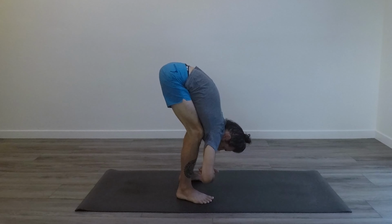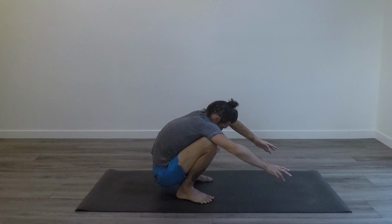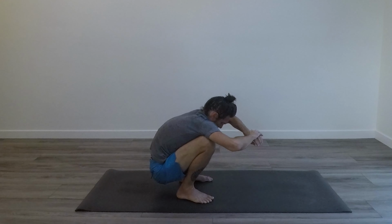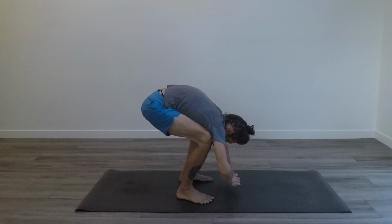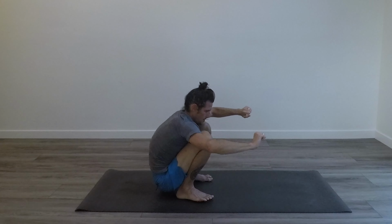So you should feel your quadriceps burning. This is a good sign. This means that you're working. And this will be our last time. You can exhale down. Coming up with the hips with the inhale and exhaling down. Awesome.